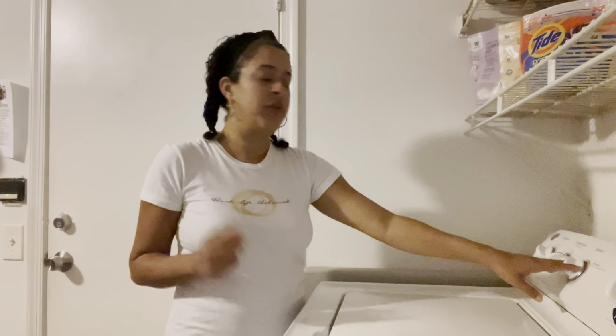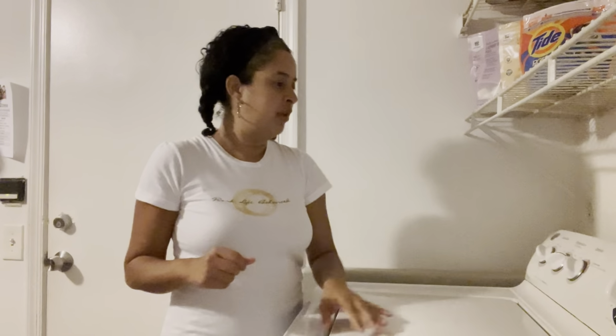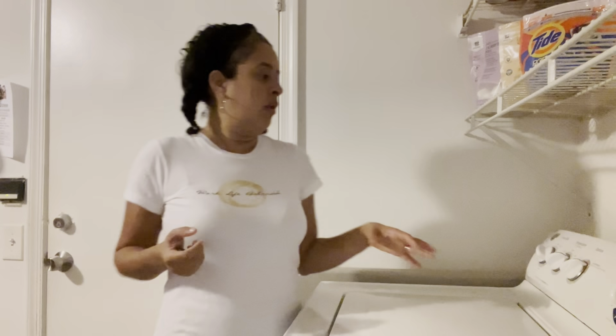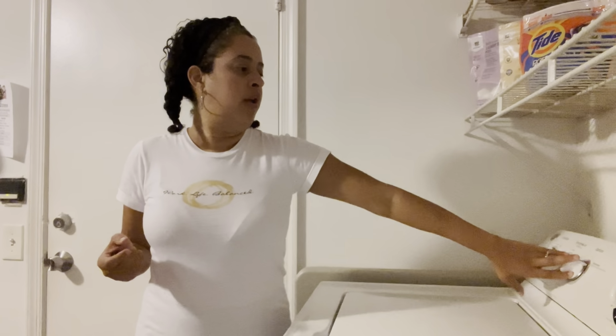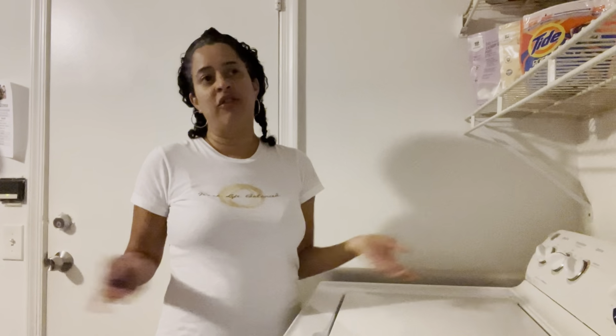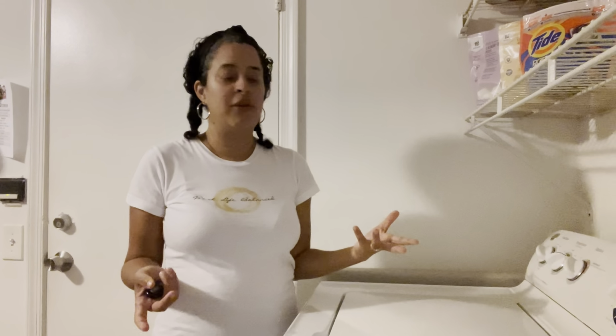The other thing is with cloth diapers, you never want to use fabric softener. That will damage the PUL treatment. So we want to remove fabric softener, remove power rinse. So we're going to turn that off. You can use permanent press or colors. If I have a lot of heavily soiled diapers, I'm going to go with heavy. If it's mostly just wet diapers and very low soil, I'll go with regular.